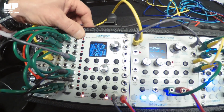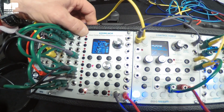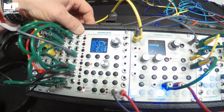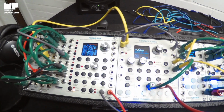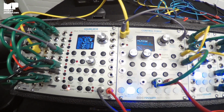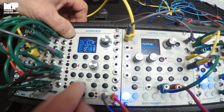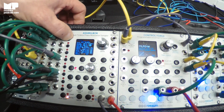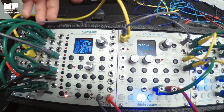As I said, it's ultimately a sampler, so we heard the trumpet playing back. In addition to being a one-shot sound, we can make that instead a gated sound where, as I release the button, the sound disappears. The way the Assimil8or works, all the sounds are controlled by a variety of parameters, and virtually every one of those parameters will be voltage controllable in one or more ways. So this decay time that we've got when we're in gated mode can be programmed from something that's really very short to something that's quite long. And if you want, you'll be able to change that with one of the control voltage parameters.